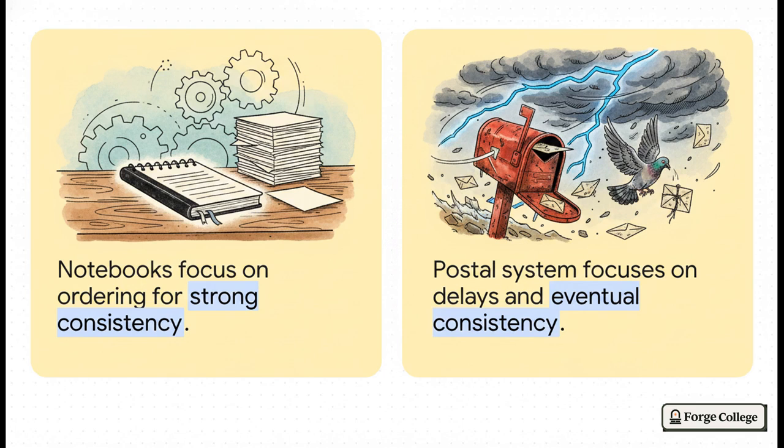Letters get lost in the rain, they get delayed for weeks, the postman accidentally delivers the exact same letter twice. The postal system focuses our minds on the reality of dropped packets and node crashes. It teaches us how to design systems that use tracking numbers and retries, patiently waiting in a reconciling state.